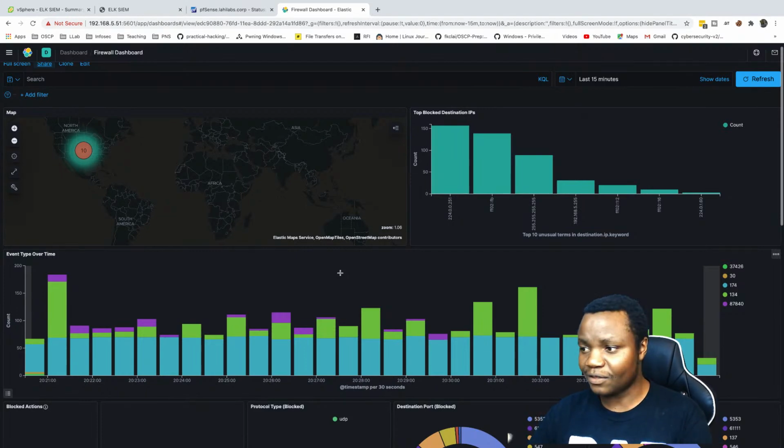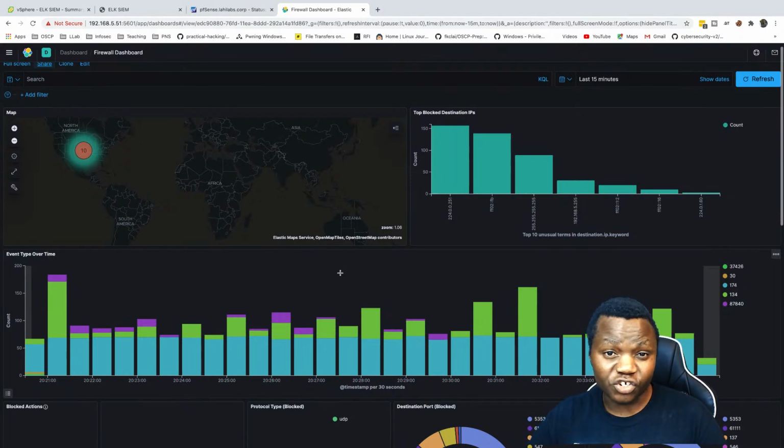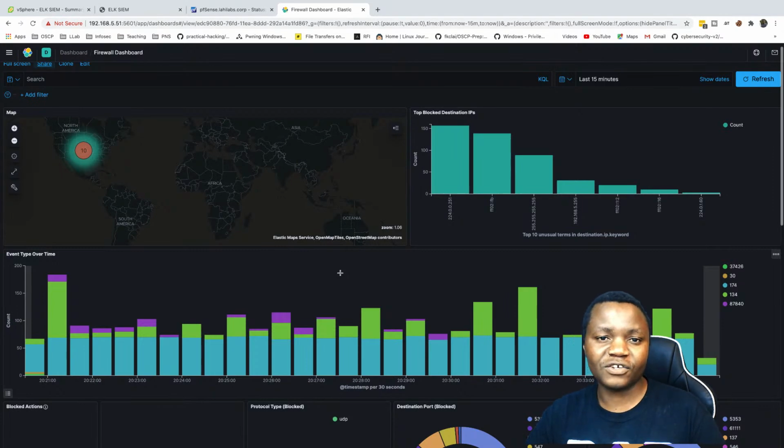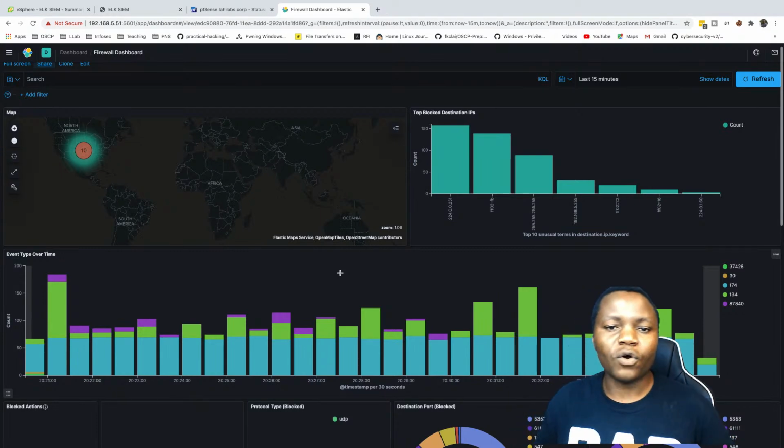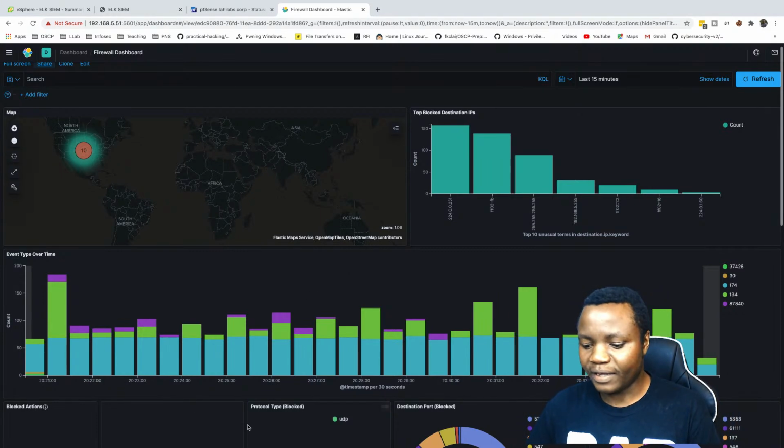You can also use these logs to understand what kind of traffic you really work with. How many connections do you make, and to whom do you make those connections? What kind of traffic do you drop on your interfaces? And then you can adjust your firewall rules if you need to. You can also make informed decisions on capacity planning depending on how much traffic you see coming in and out of your firewall. You can decide whether you're going to need a bigger firewall in the future. So we're going to be looking at that right now.